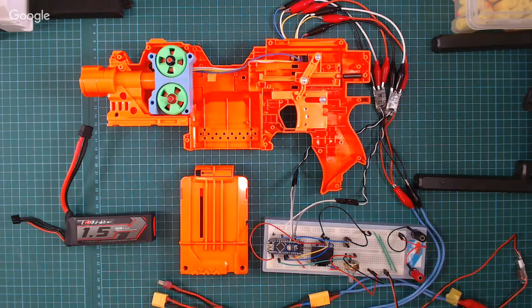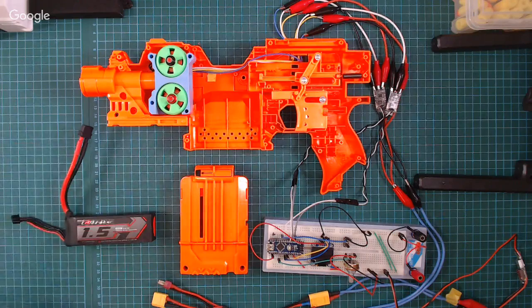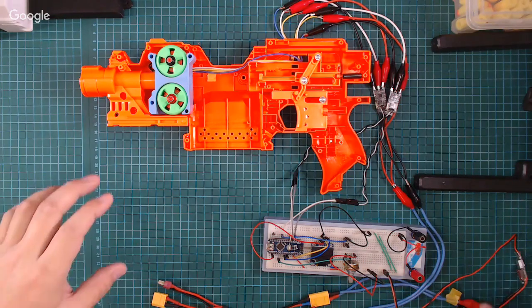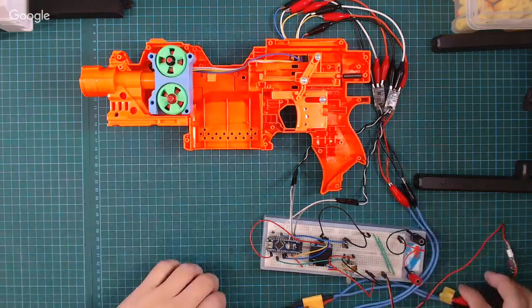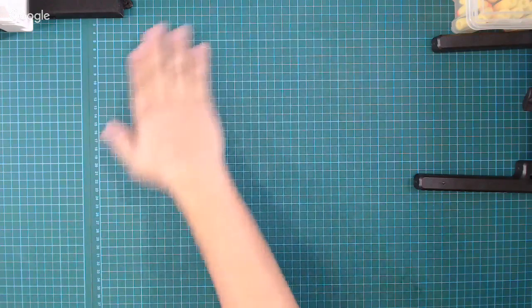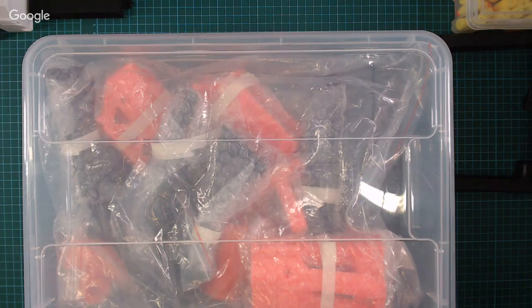Anyway, let me just prepare the workspace to clean it up a little bit. I need to move a few things around first. Let me just move these things first. Okay. All right, I think we have at least 3 watching. So basically, I received this thing over here a few days ago, and yeah.